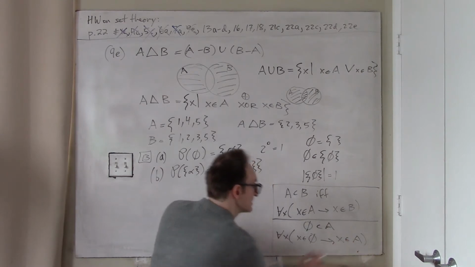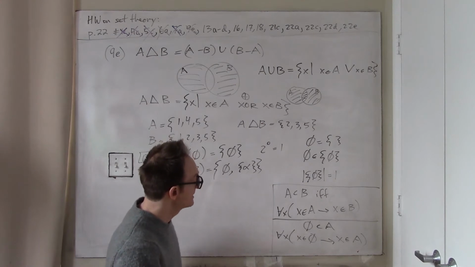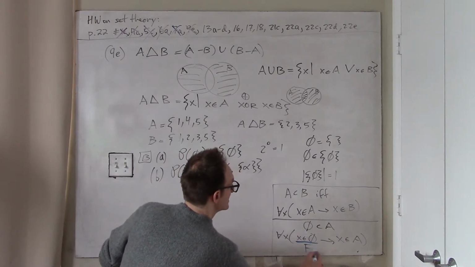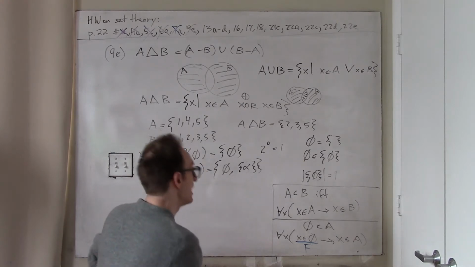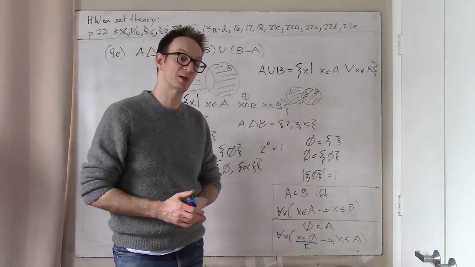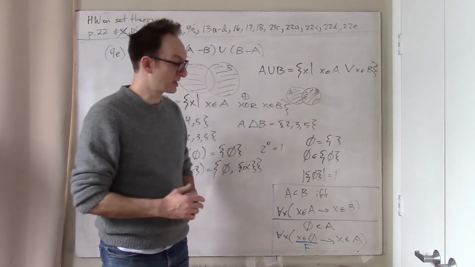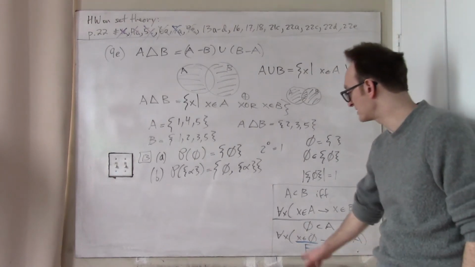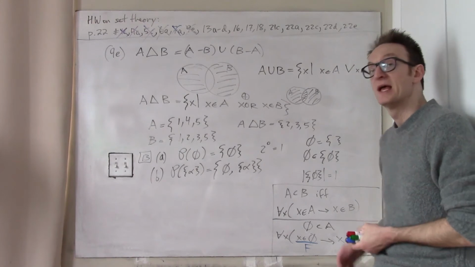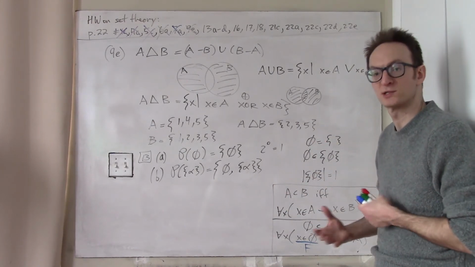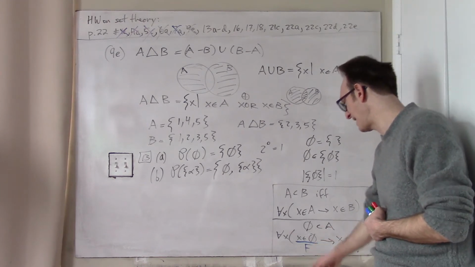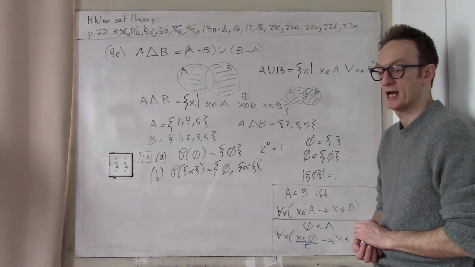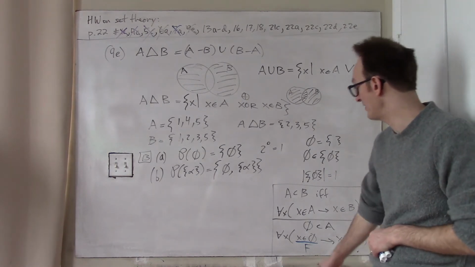Now you can ask yourself about this conditional, and what you can see is that because the empty set has no elements, the statement x is an element of the empty set is just guaranteed to be false. So here is an example of the propositional logic definition of conditional doing some work for us. This sentence is vacuously true: if x is an element of the empty set, then x is an element of A. The conditional is true because the antecedent is false. It's sort of a stupid conditional, but this is another example of why it's quite reasonable to fix our interpretation of conditionals so that they return true when the antecedent is false.